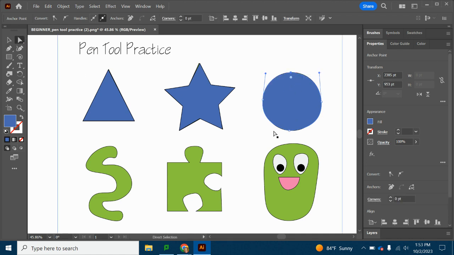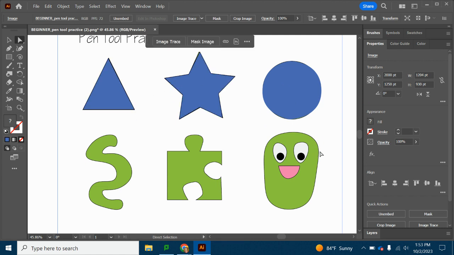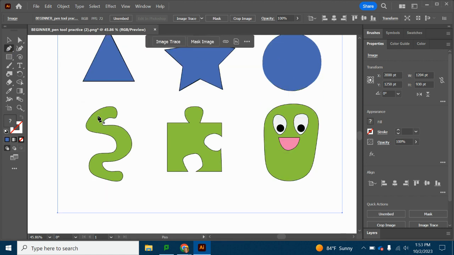Again, if you need to adjust any points, you can just click on the anchors, move them around as needed. You can also move your handles, which are going to create distortion depending on which way you want it to go. So we want it straight up and down right now for the most part, but in some instances you might want to adjust that to perfect your shape. So these three look really good. Next, we're going to move on to the S shape.